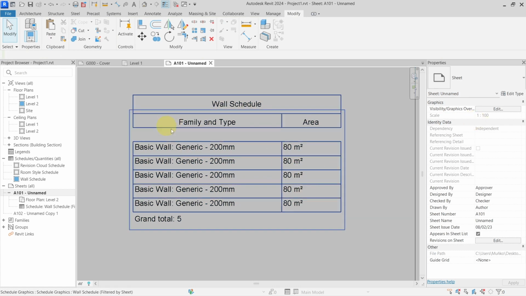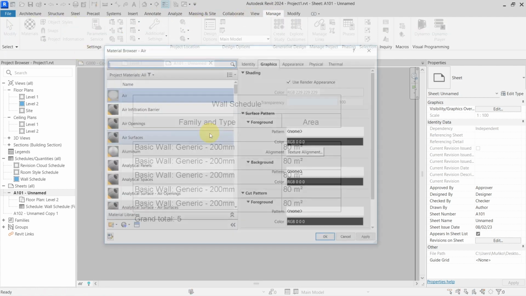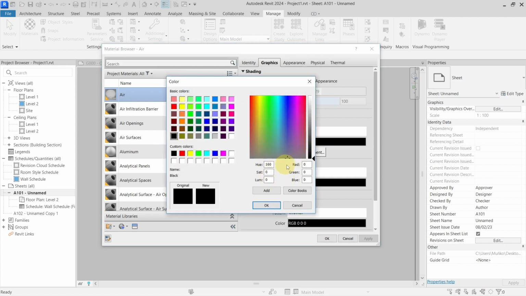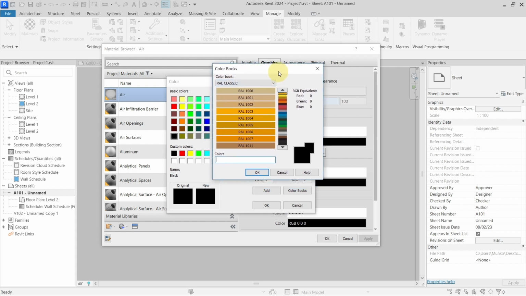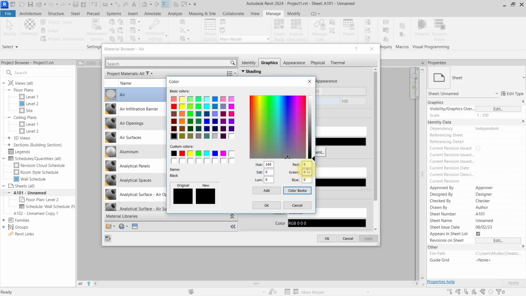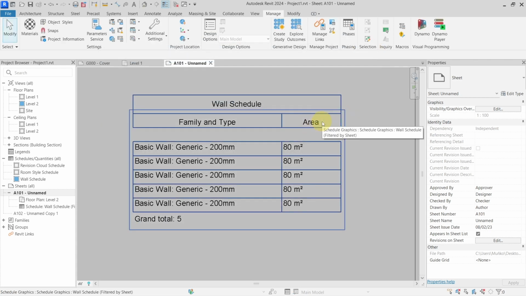The next thing is that Revit has new color books, so this is also a pretty nice improvement. If I go to my manage materials, and let's go here with the color, you can see that before we had only RGB values or Pantone, and now in my color books I have finally also the RAL ones, and I can load the new color books which I need. So this is a huge improvement for me because I always had to recalculate from RAL values to RGB to be able to use it, because architects usually, in my country at least, are using the RAL values. So this is a huge improvement for me.